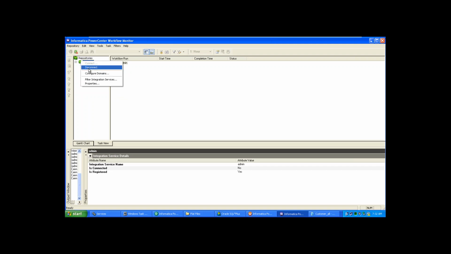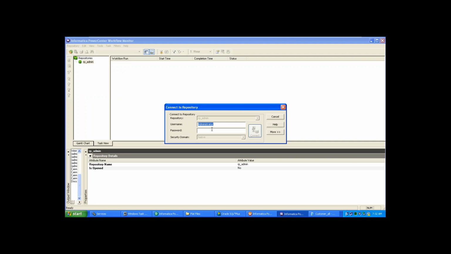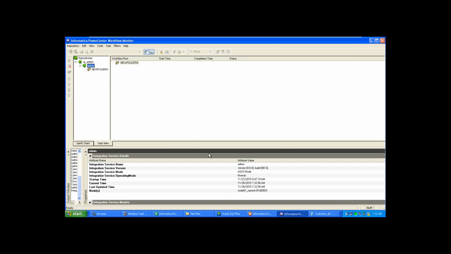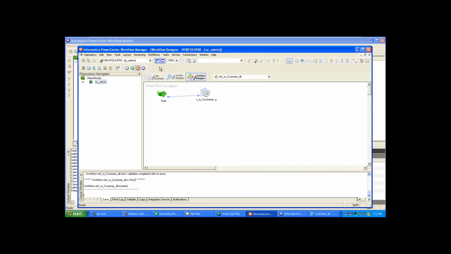Wait for 2 minutes. Okay, good. Now it's connected. Now go to the workflow and trigger the job.